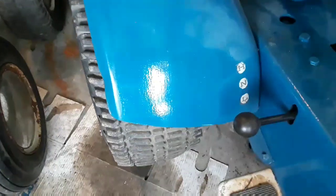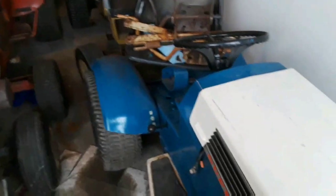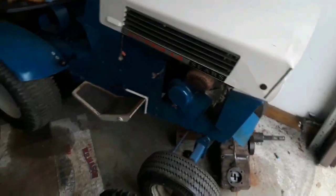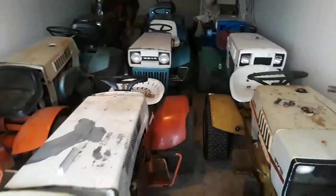And then the only other one, I know this one runs perfect, and I don't know what the condition is underneath all this brush paint, which I see pits everywhere, so I'm guessing it was rusty as hell. If you look at that fender, it's just orange peel city. But this one did run absolutely perfect. That was my only other one that I'm thinking about parting out or stripping, because I could take everything off of this guy and put it in that original paint guy right there.